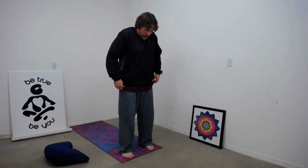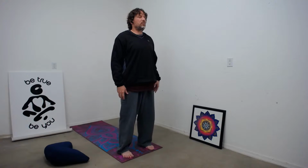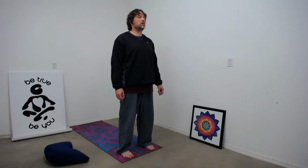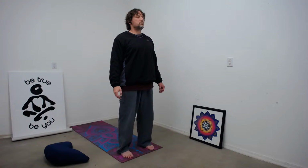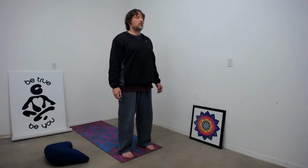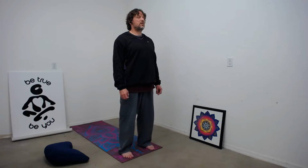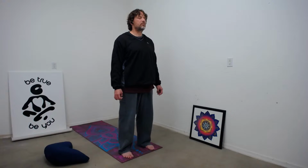And the feet are shoulder width apart. And what I'm thinking is I hope the mic works. I tested it twice, so it should work. And bring the toes up, spread the toes, one toe touches one at a time. So make them wide. Knees are slightly bent, hips are tilted, arms are relaxed, shoulders are relaxed. And then think of yourself as being tall. In the mountain pose, you try to find that spot where the skeleton's just standing. So position the body where your skeleton is standing. No tension anywhere.